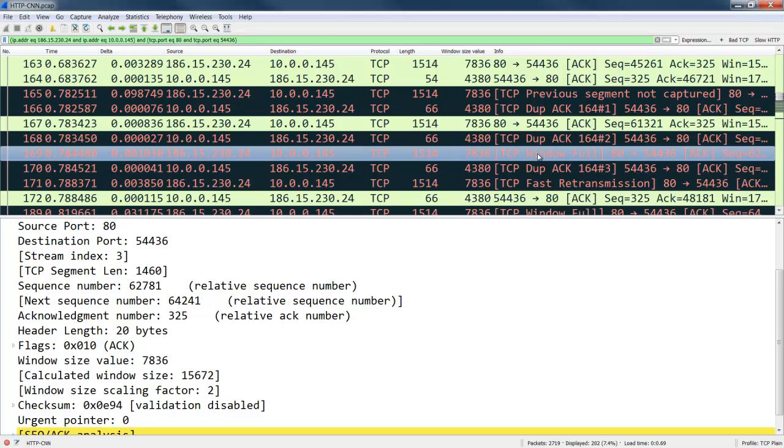So that server, by the amount that it has transmitted, has hit the window size by the amount of bytes that are in flight. That's why Wireshark is saying, hey, the window is full.